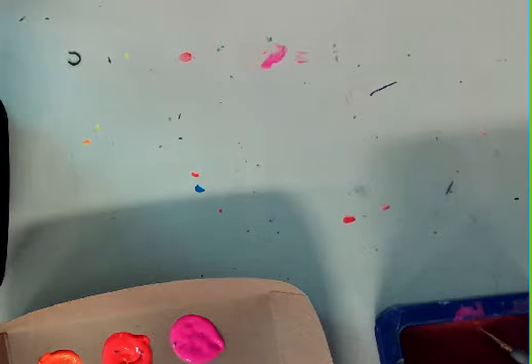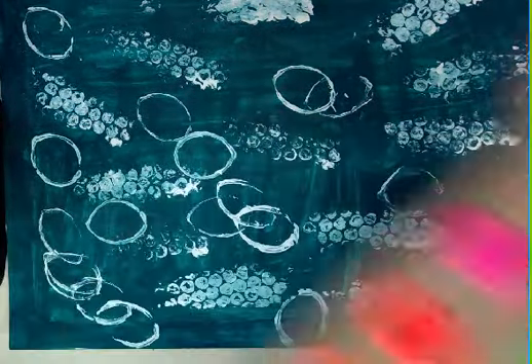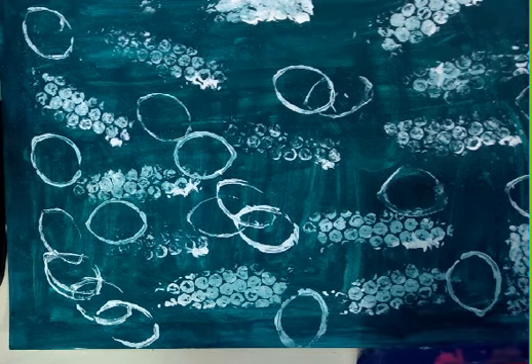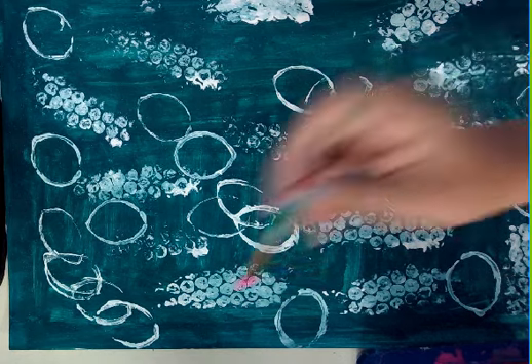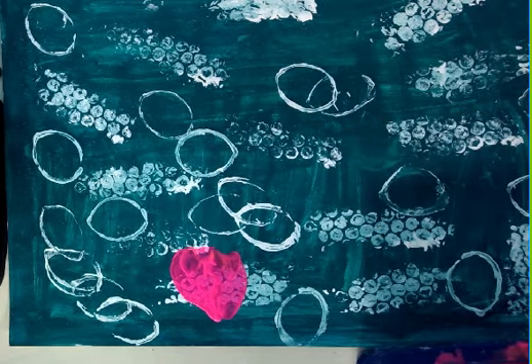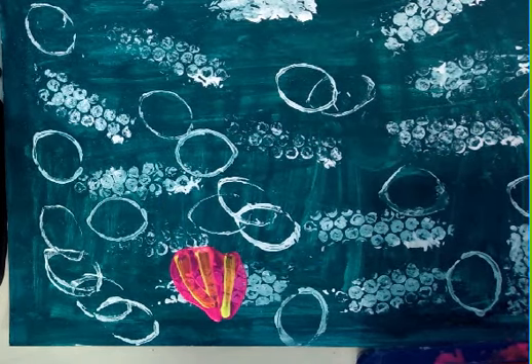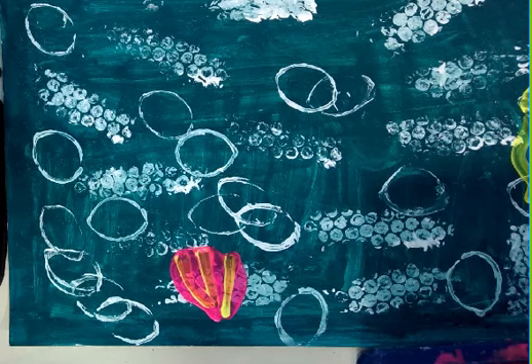So now I am back on my background. I'm not actually going to work on this one because it's Aurora's, but what I'm going to have my students do is paint on their background. So what can you paint? Aurora, is it okay if I paint a little something on here? What are some things you might see in the sea? Coral. Maybe some coral, right? So I want to see you guys having fun painting different things — maybe there's some coral, maybe a jellyfish, maybe an octopus. We'll use the rest of the paint for decorating the background of our project.